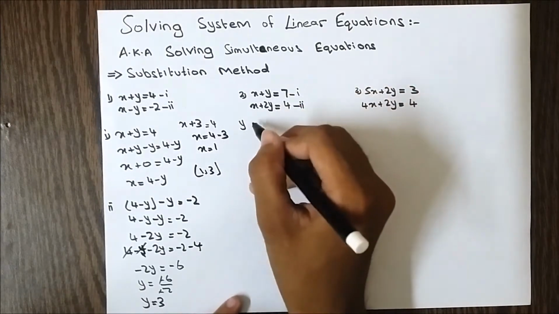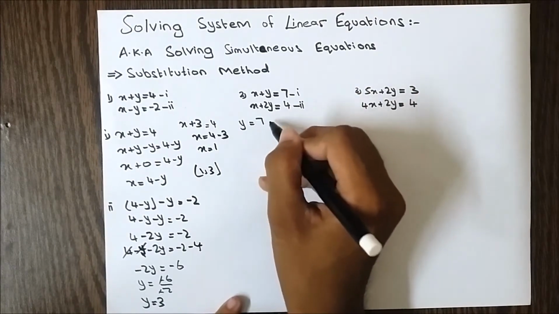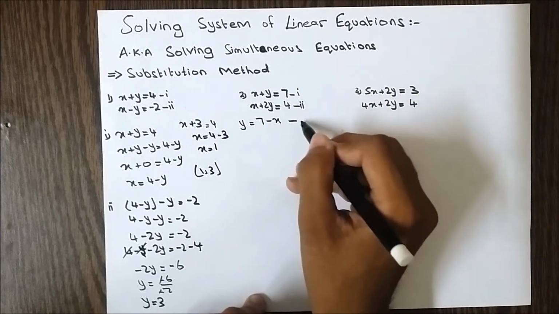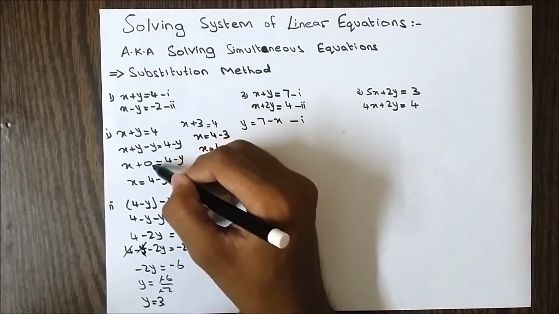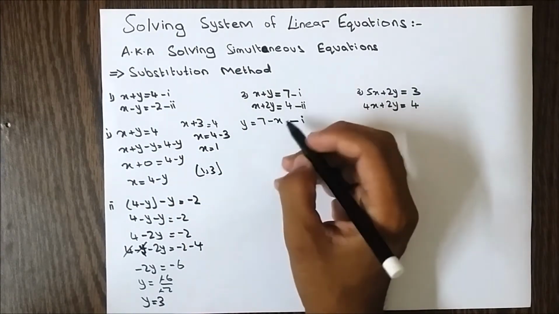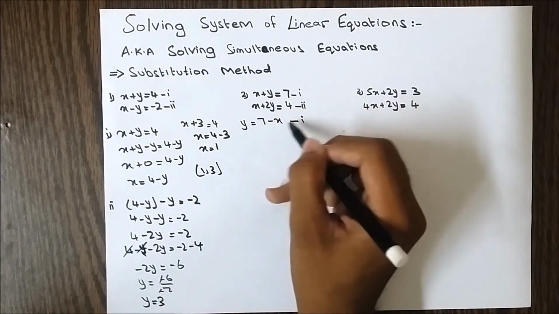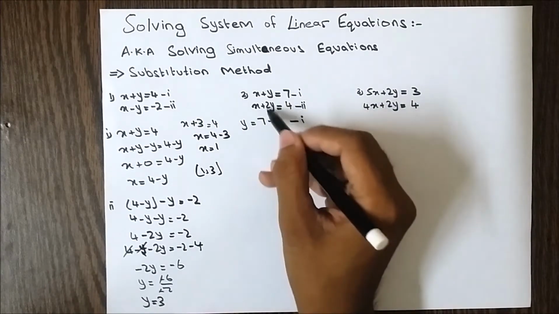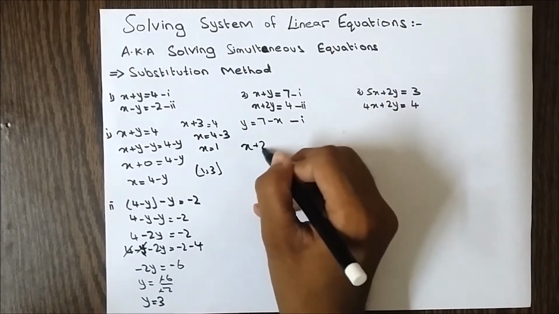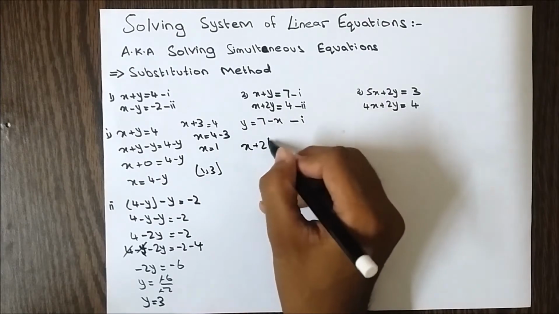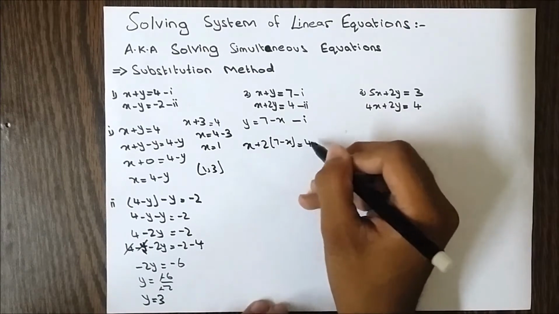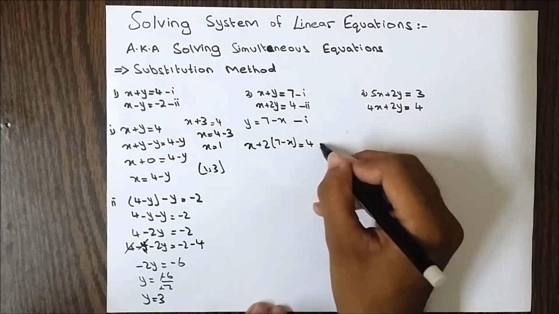We subtract x on both sides, we get y equals 7 minus x. So we have our equation 1. We did all these 3 steps in one step. We subtract x on both sides, so don't get confused. Okay, so let's put this equation 1 in this equation, this y over here. So here we have x plus 2 times y. y is this, so 2 times 7 minus x. This equals 4. Alright, we will multiply this bracket out. This is equation 2.